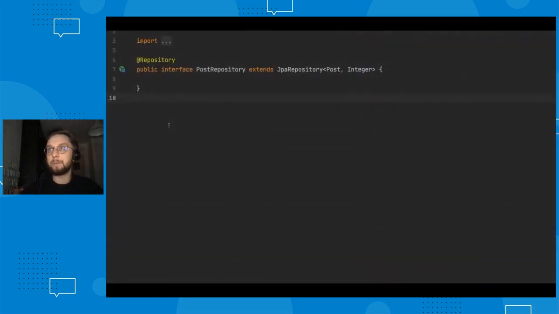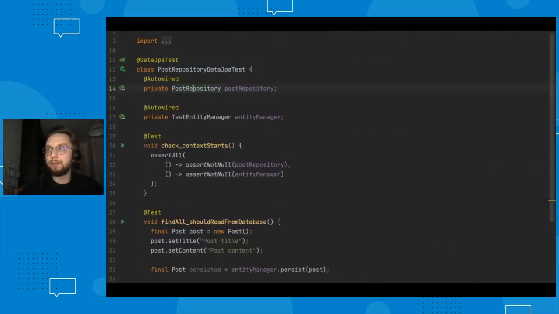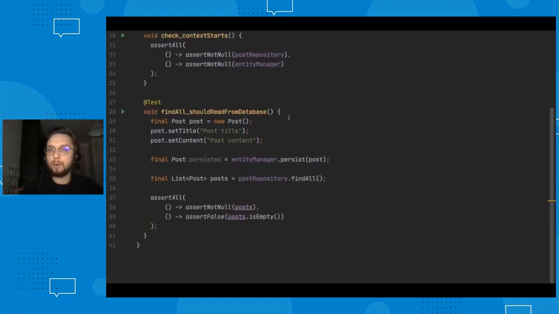So I'm testing my post repository, which is a simple JPA repository. I'm writing a test, putting the data JPA annotation on top of it, and injecting the repository as well as the test entity manager. Test entity manager is a special component that is automatically configured by Spring Framework that allows dealing with the underlying database.